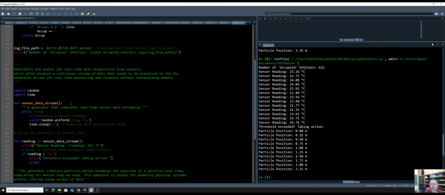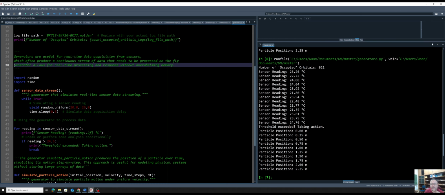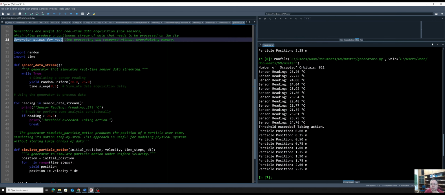The other application is to generate data on the fly. For example, you've got sensors that produce a continuous stream of data that needs to be processed on the fly. So a generator allows real-time processing and responding without overwhelming the memory.